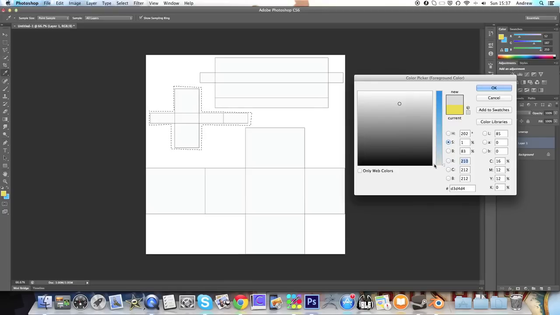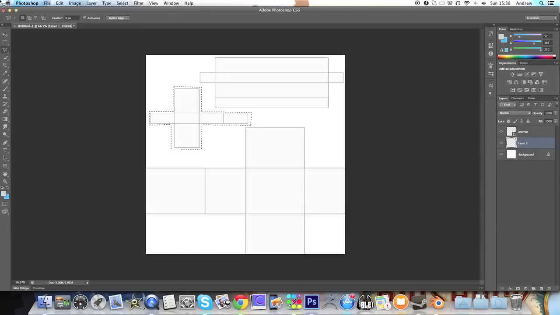I'm just going to get a slightly blue-grey colour, which I'm going to use the bucket tool to add that in. So that's in the gradients, get the bucket tool, and I've got a slightly bluey-grey colour there.